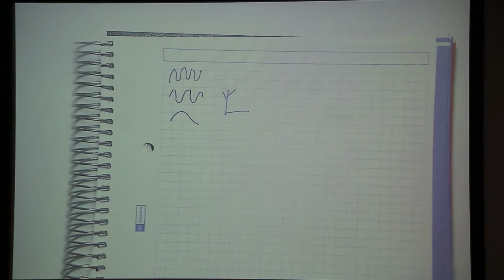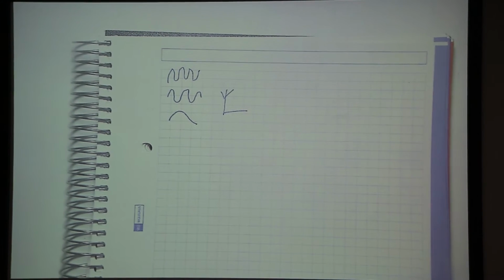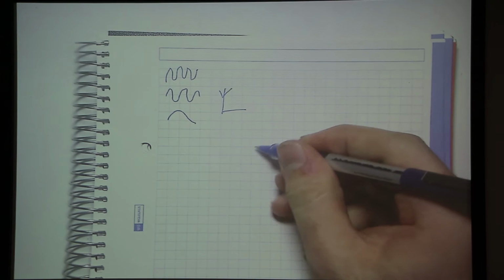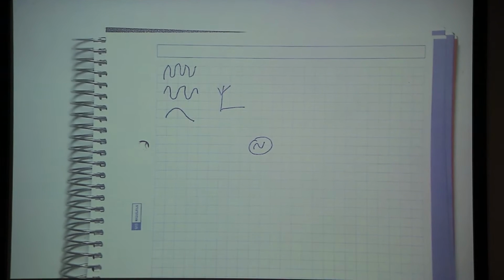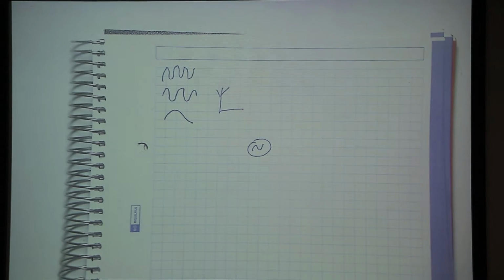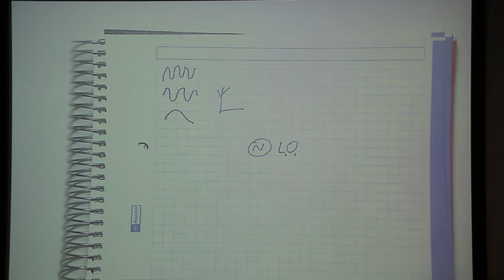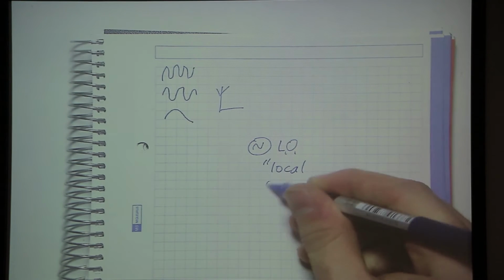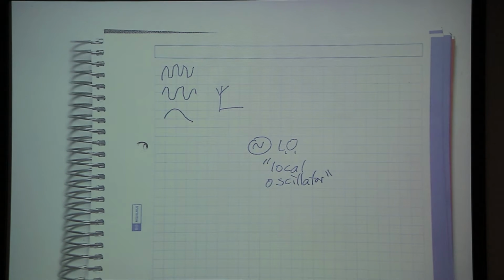So first of all, our antenna receives this signal, and it turns it into this oscillating voltage on the cable. We can generate those locally as well, and without going into much detail, it's fairly simple to have some kind of clock source which outputs some sine wave, I'll say sine wave or signal pretty much interchangeably, some kind of oscillating voltage at whatever frequency we desire. And I'll call this the LO, which stands for local oscillator, because it's our locally controlled clock. We control what frequency this runs at, unlike the signal coming in off the antenna, which is what we want to receive.